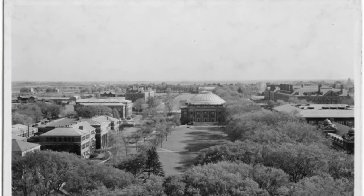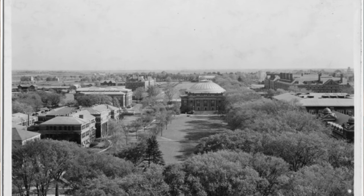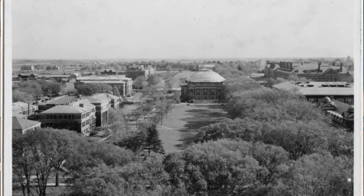Many years later, in 1931, the organization changed and became the University of Illinois Union, and they requested the university to build the Student Union building. But in 1931, that was the beginning of the Great Depression. When Arthur Willard became president of the university in 1934, he promised the students that they would get the Union building. But he also promised a memorial stadium and a grand library. So it was somewhere on that list.